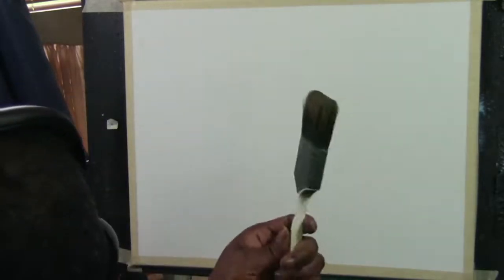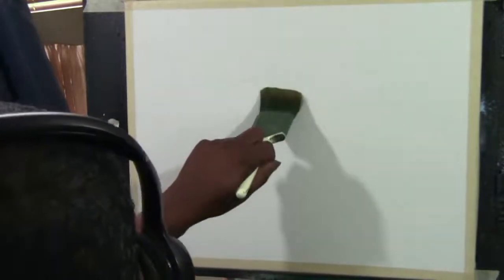I think I'll use this brush today. This is the old 2-inch Bob Ross brush. I'll use this for today. It takes a lot of paint, but I'm gonna try to utilize it and be a little cautious with the thing. All right, this time I usually put glycerin on the canvas.